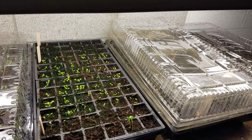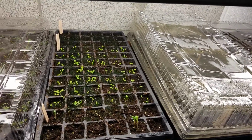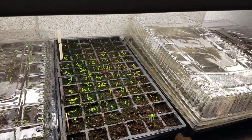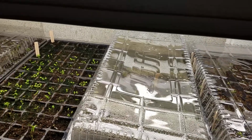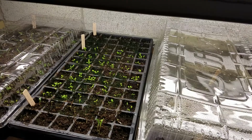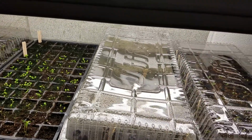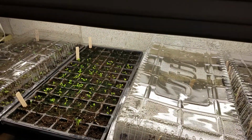It's not too late. Like I said, it's March 31st, and I just started last week. And these will be ready to probably plant outside by mid-May, which is perfect timing because we do get some frost in early May, and we get a lot of heavy winds. And all of these seedlings, once they are ready to go outside, you have to harden them off, which means you bring them outside gradually, on a non-windy, cloudy day, to get them used to the sunlight, because these are just growing with lights and no real sunlight, and they are going to be in for a shock when you bring them outside for the first time.